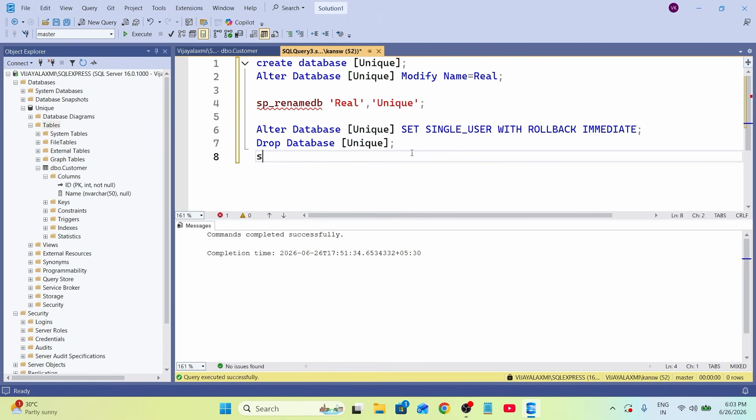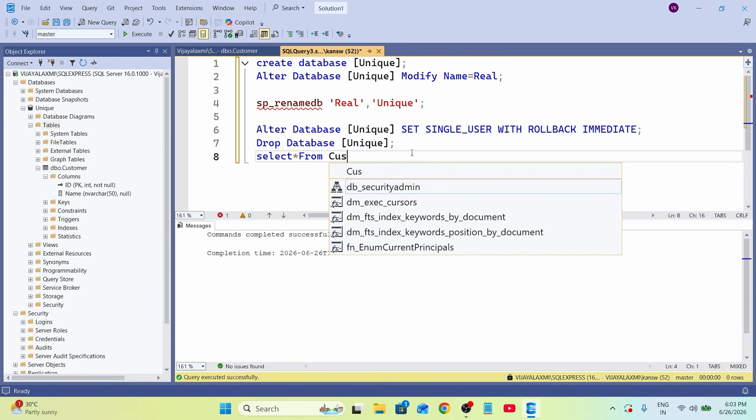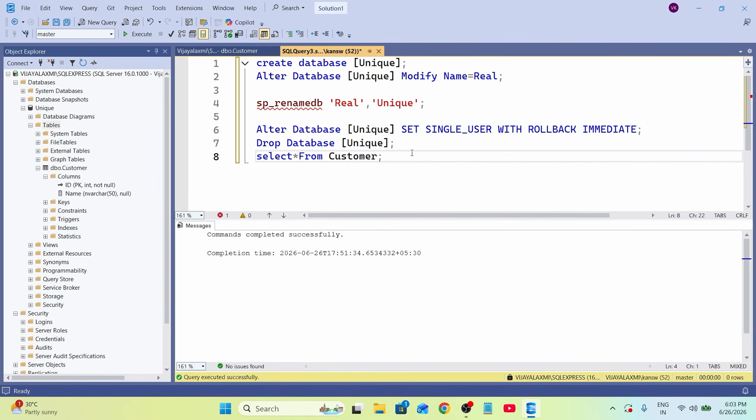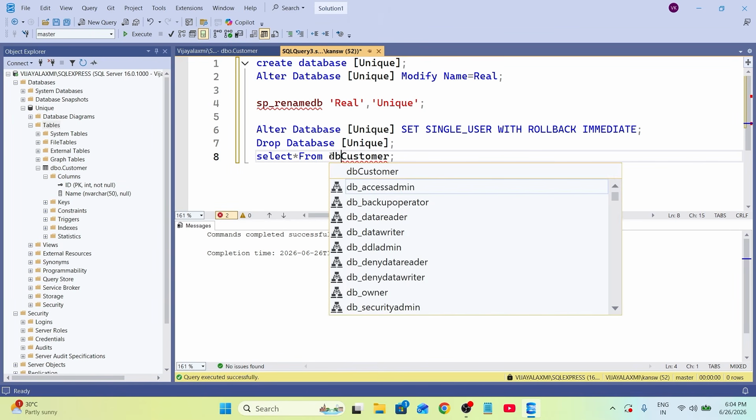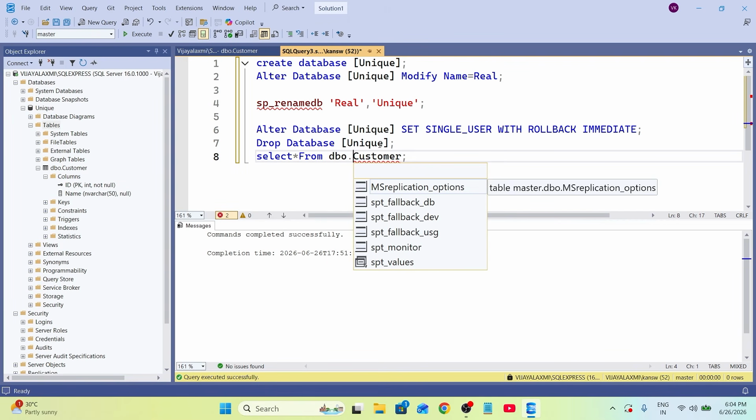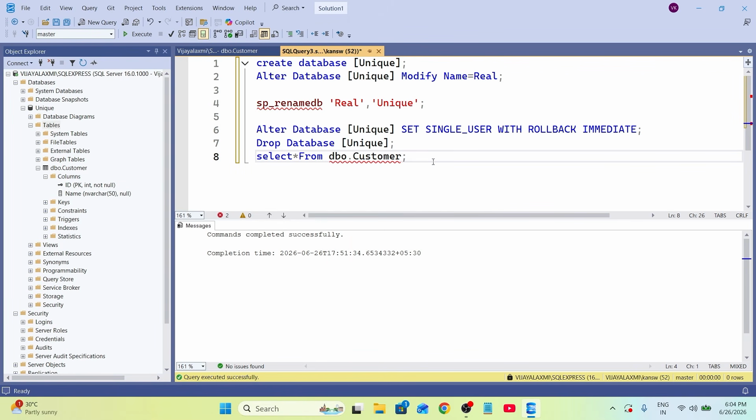So select all star, or you can say star, from customer table, and put the semicolon. Now give dbo, this is the schema, database object. You select it.